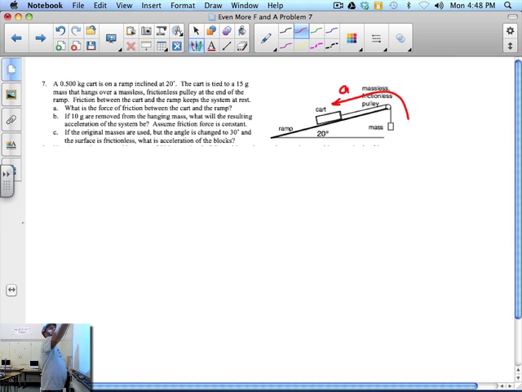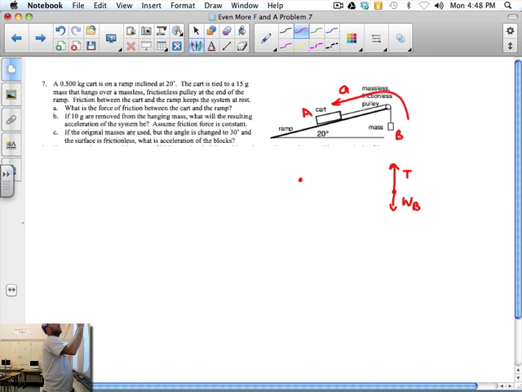So let's see here. That means that the system that's hanging, system B, I'll still call this system B and system A, the tension has to be greater than the weight of object B, right? And for the cart, you've got friction going up the ramp, you've got tension going up the ramp, you got weight going down, you got normal force perpendicular to the tension and the friction, right? So you got normal, you got friction, tension, and weight, right?